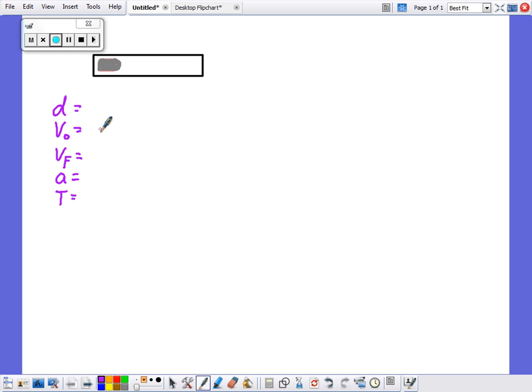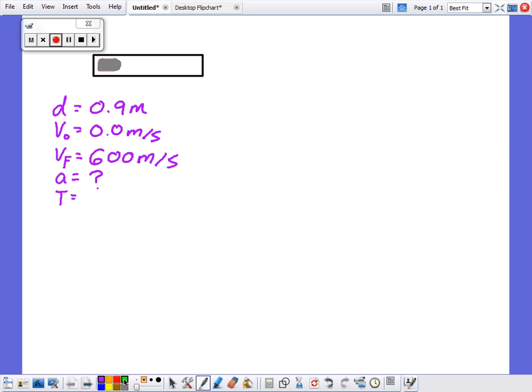The initial velocity of a bullet is always going to be 0. This is oftentimes the one that people will miss on a problem like this because it wasn't specifically stated, but before a bullet is shot out of a gun, it doesn't have any speed. The bullet is going 0.9 meters while inside the gun, and it's going to have a speed of 600 meters per second as it leaves the gun. The question is asking for the acceleration of the bullet while it's in the gun.